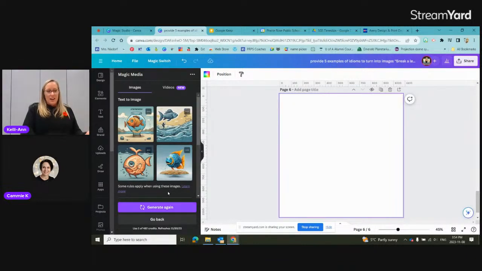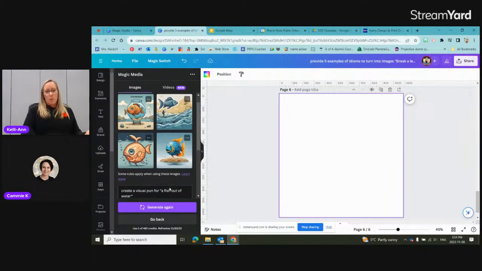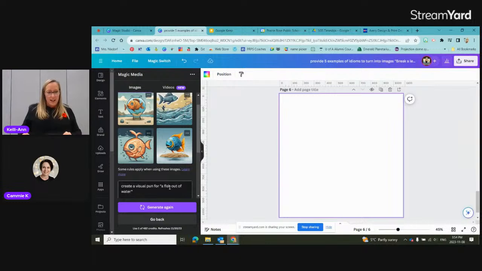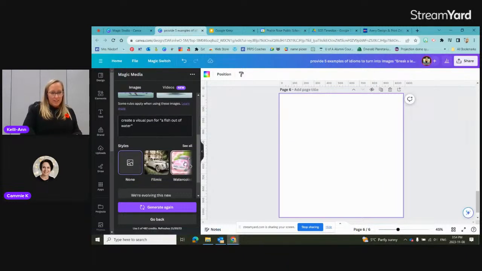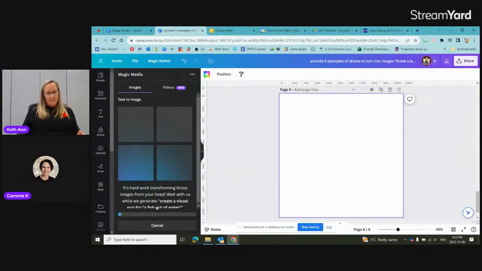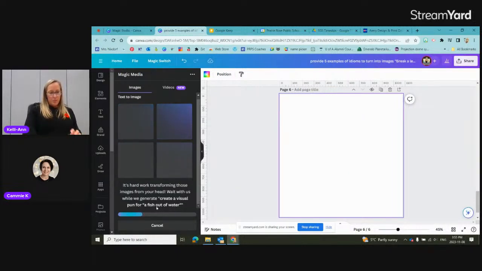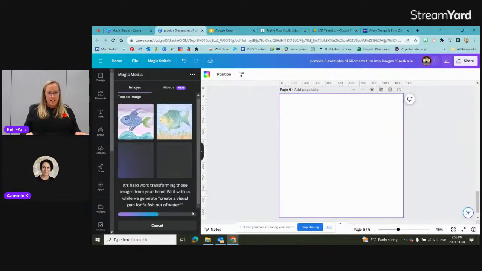So again, AI and the 80-20 rule, sometimes it doesn't quite hit the mark, and your prompt definitely has an impact on what is generated. So I'm not so sure I love any of these. When I was playing around with this yesterday, I used watercolor and I got something that looked a little bit more like anime, but let's see what happens if I change it today. And once this is generated, I'll just show you that the ticker is counting down that I've been using credits.